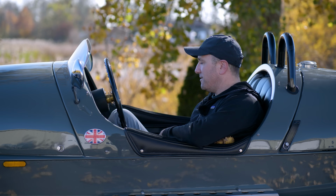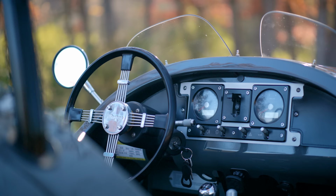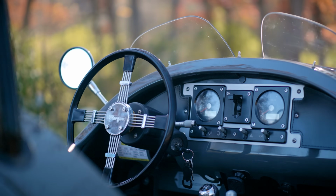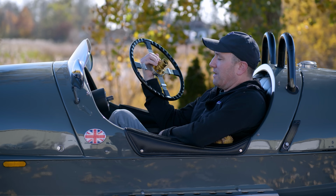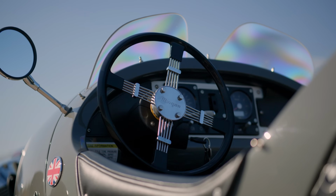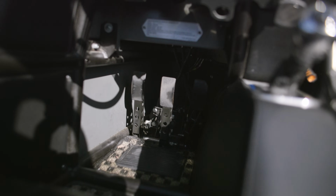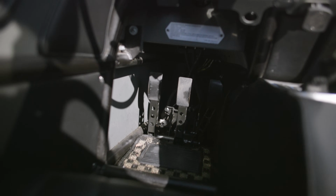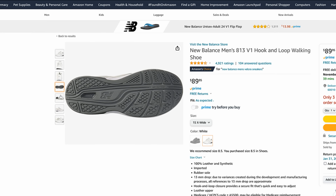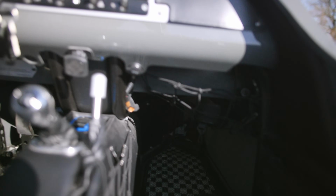The rest of the interior space has a whole bunch of things that you've seen in Coachworks build or Handwork build from UK companies in the past. Removable steering wheels, so you can get your ass in here, or you feel like you're driving a race car, which this is not. It has a bespoke pedal box that comes out of almost a race application that you can adjust for your size. And guys like Jack, who wears a size 15 Velcro shoe, he has to take them off. It stinks in here, let's just put it that way.